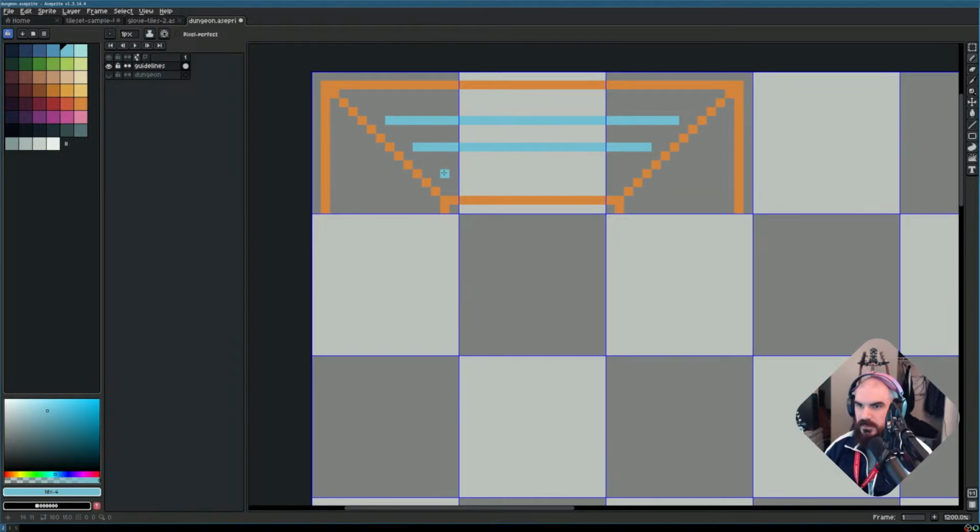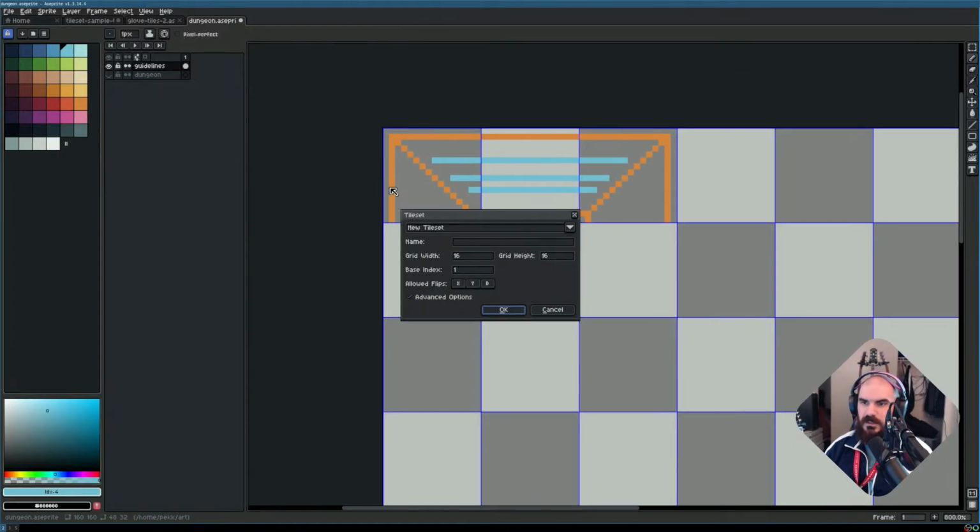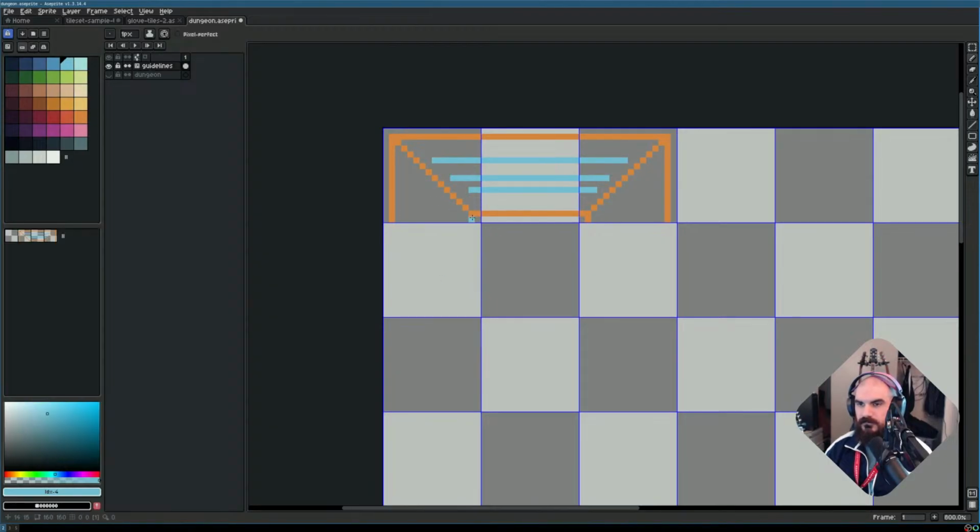And then maybe 1, 2, 1, 2, 3, 1, 2. And then 1 for the next one. Right? And then maybe I convert it to a tile map. And then we build it out in tile mode. Right? I don't know why it's not.